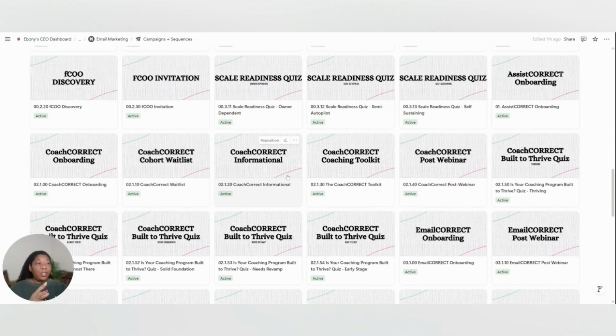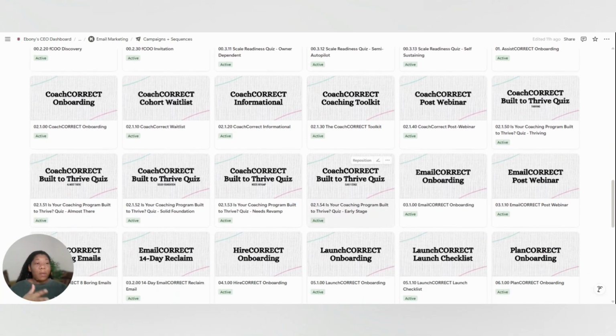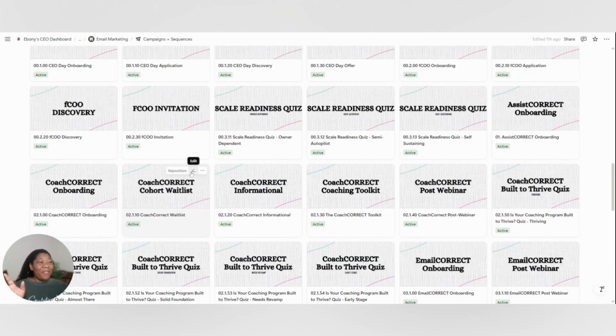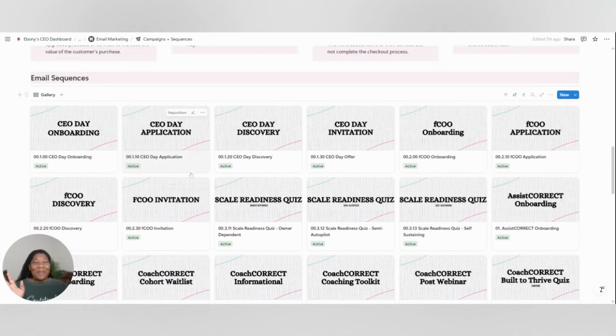And then some of these are like onboarding for products or services. And then also some of these are upsell sequences. So people may opt into one thing, and then once they complete that email sequence, depending on their buying behaviors or how they interacted with that sequence, we send them to other sequences. And I believe in having categories. So when you see the numbers, I'm very organized and structured. I am an operation strategist. Okay. So your girl loves a system. Your girl loves a process. Your girl loves a workflow.